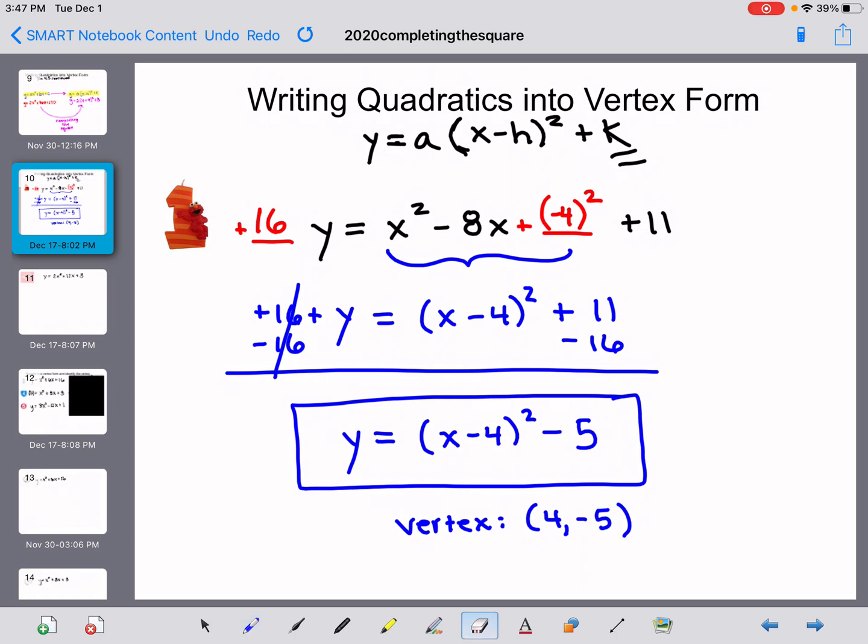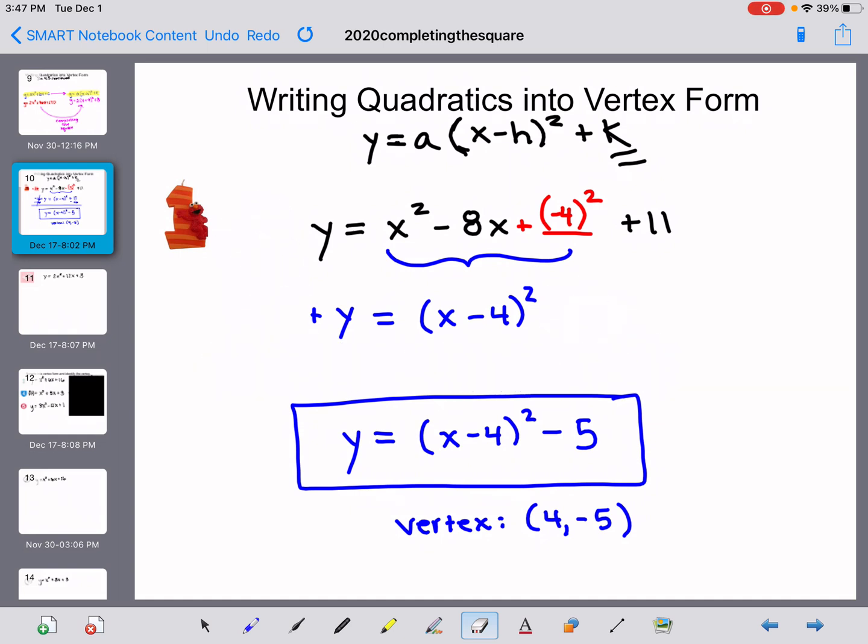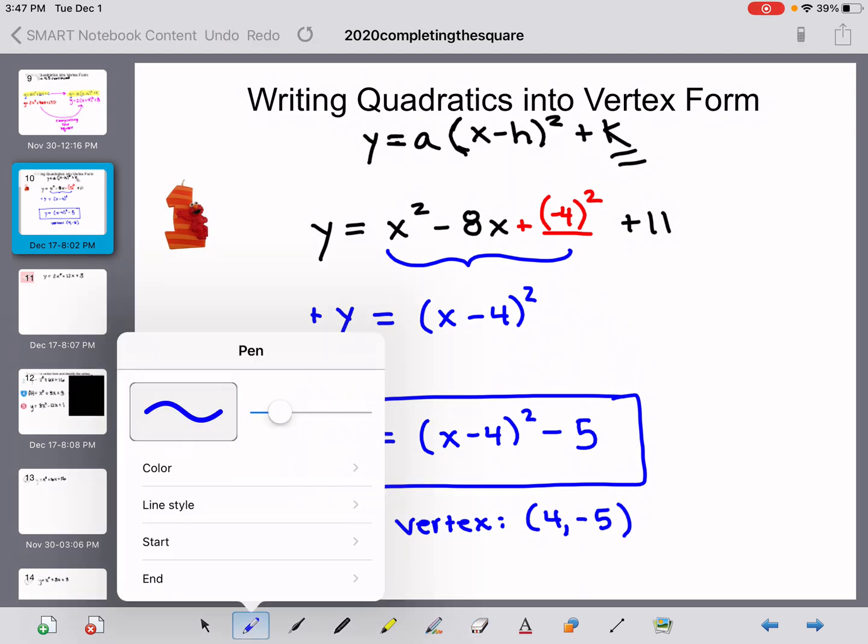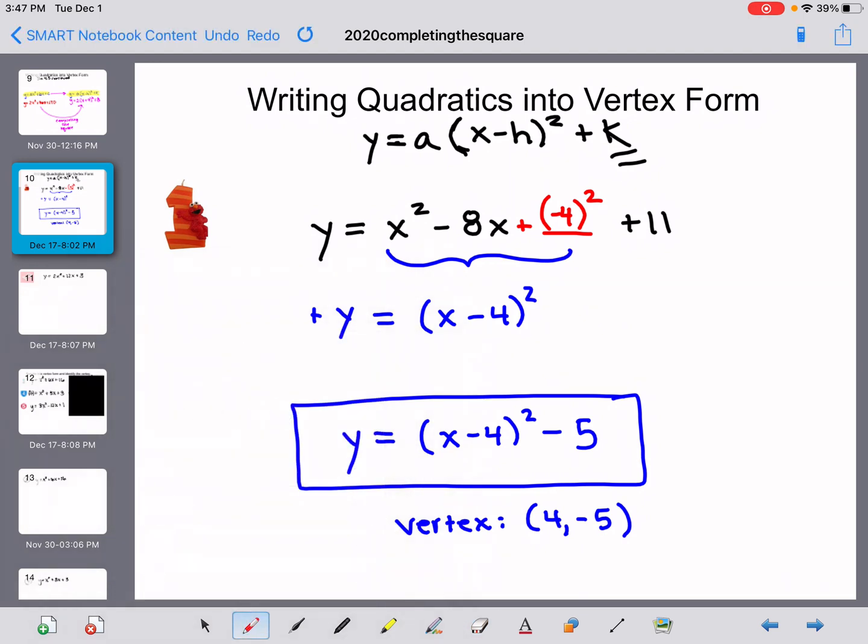Now, some of you might want to show your work a little differently. Let me show you another option. So rewinding a little bit, when you go to add the 16 on both sides, you know you're going to have to subtract the 16 over afterwards. So if you add 16 here, the other thing you can do is subtract 16 on the same side, right? We're on the right-hand side of the equation. So you can add 16 and subtract 16 on the same side because this cancels to make 0.